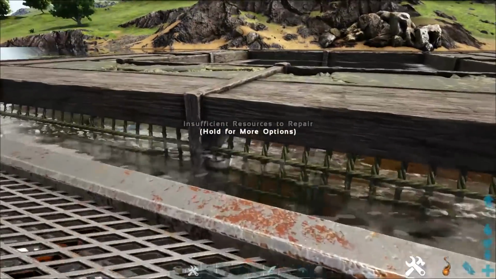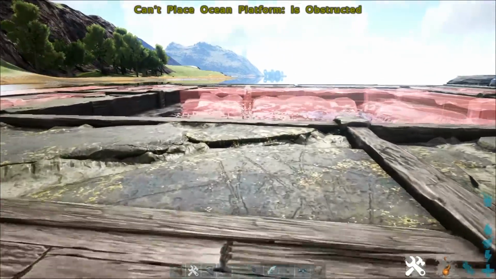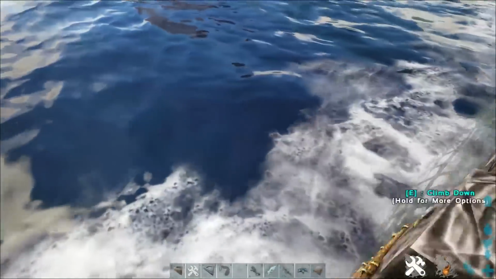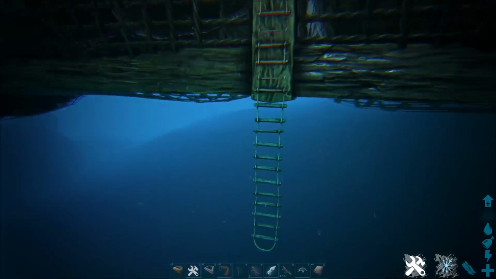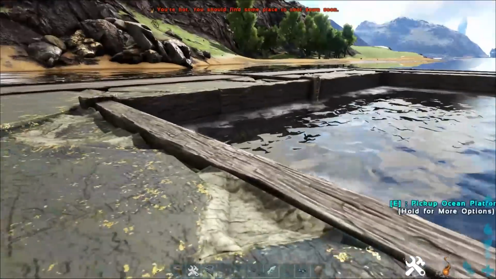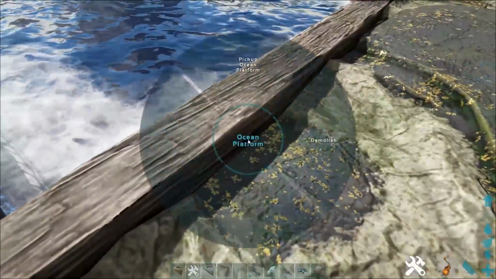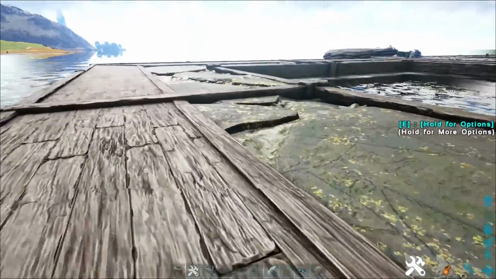Alrighty guys, so the next item on the list is the wooden ocean platform. Now this thing pretty much goes straight on the ocean, and you can see it's just placed. It's a little bit of a wooden box, and you can obviously place structures and whatnot on it and use it as a portable base. However, you can't actually move this. I have found no way to be able to move this ocean platform.